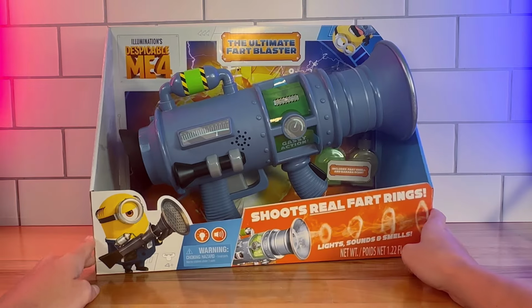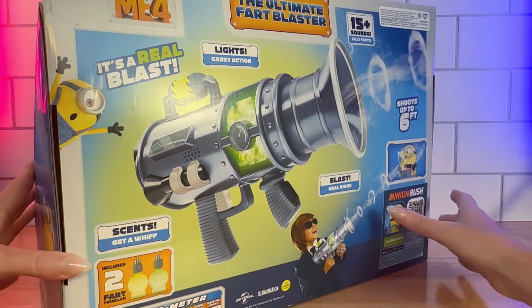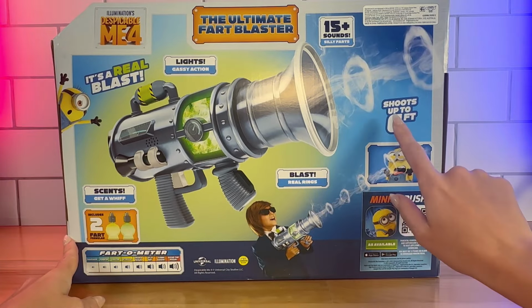The last item I'm reviewing today is the Despicable Me 4 Ultimate Fart Blaster. This is by Moose Toys, and this is such a cool toy.